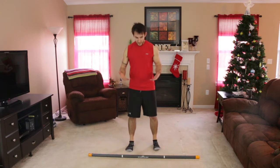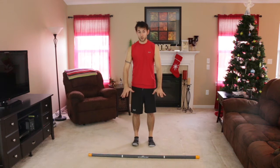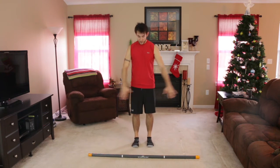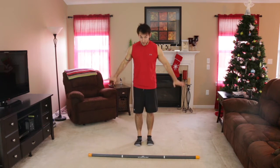The first one we're going to do is kind of like a burpee variation. The bar is going to stay down on the floor right here. So if you're getting set up for this routine right now, go ahead and put your bar on the floor just like this, perpendicular to your body. Here's how it's going to look. For one minute — you don't have to start yet, I'm just showing you.